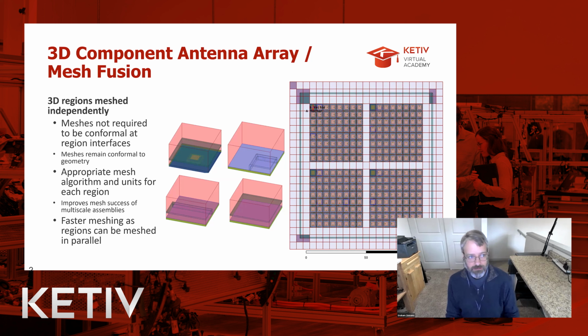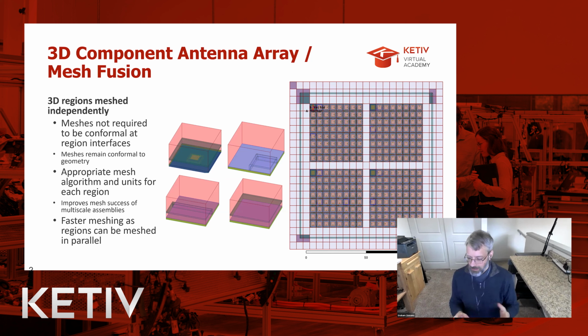Another broader way of thinking about this as well is, when I have an antenna array, a new workflow that Ansys created is something called mesh fusion, and that applied to the antenna realm. It's called 3D component antenna array, where essentially we've taken the 3D component technology where we just say, okay, the corner piece is going to look like this, and the center piece is going to look like that. And I have multiples of those center pieces or corner pieces, 4 corners. And I'm only going to model those 4 sections. And I'm going to split out how that particular model is.